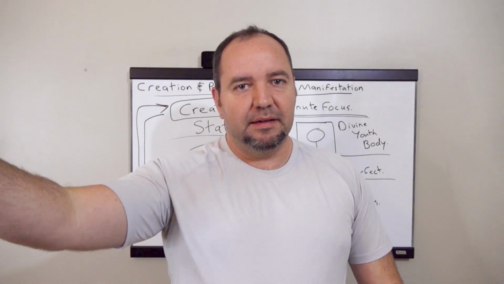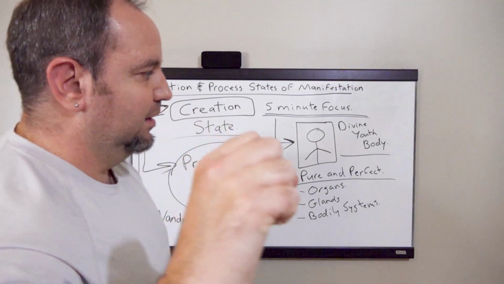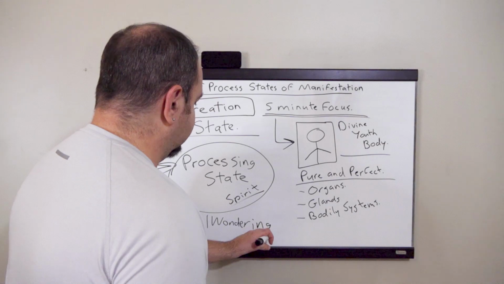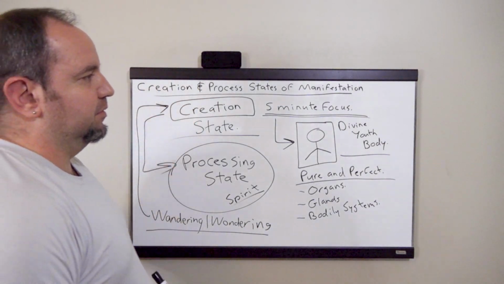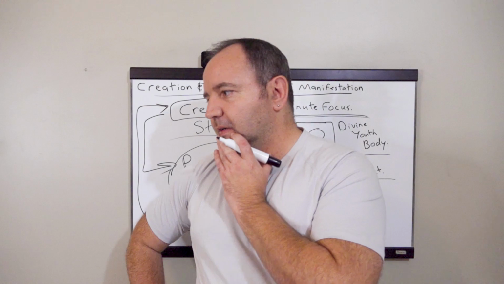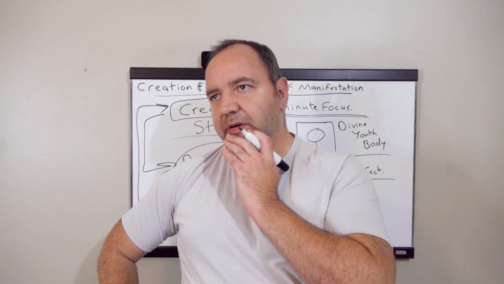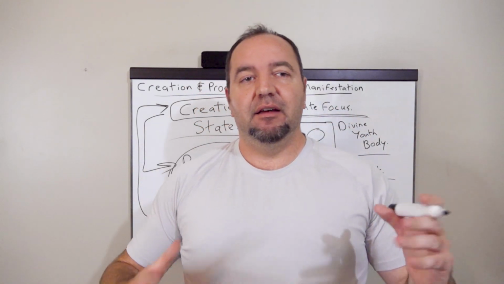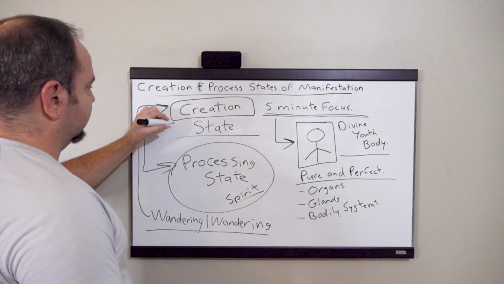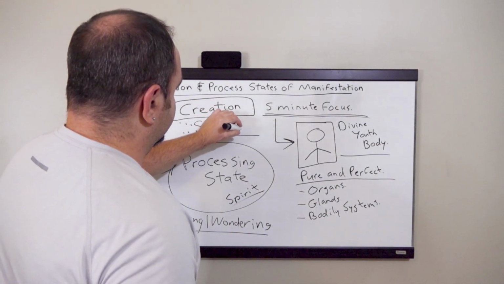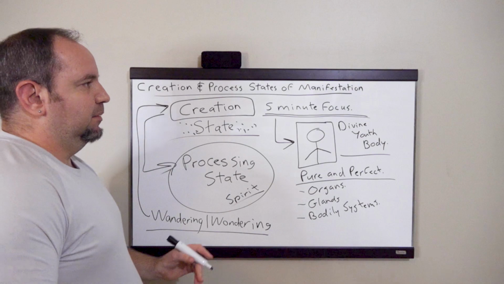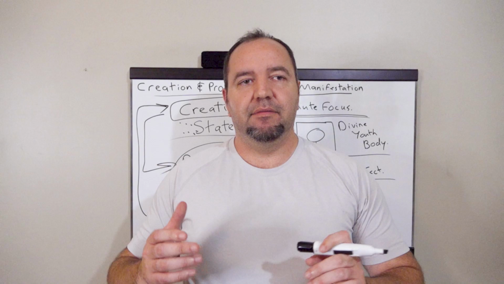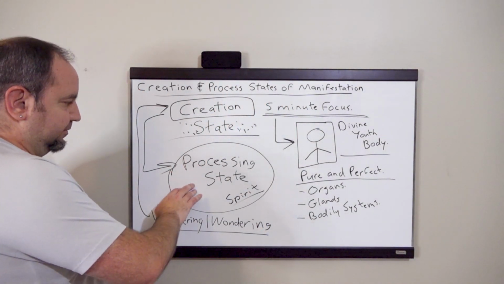Our mind attaches to it. It's like a clamp, right? The wandering and the wondering states clamp onto it, and we go back into the creation state. Well, I wonder how this is going to happen. I wonder how this is going to take place. Huh. Would it be like this? Would it be like that? Would it be like the other thing? And now that creates this kind of white static pertaining to the creation state, because we have not been able to move ourselves past that creation state, right? We haven't allowed it to go into processing, okay?